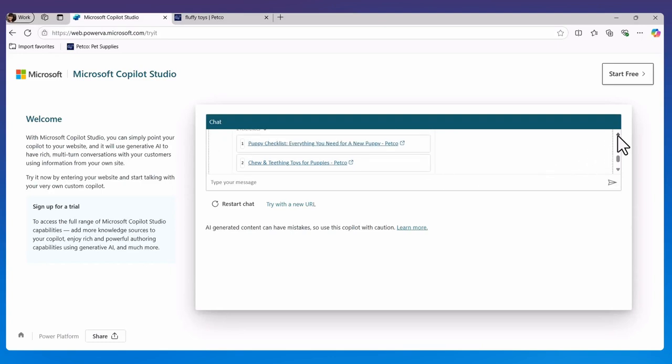Now, I want you to notice that I'm coming in here to find a puppy toy, but actually, they're giving me more information. Maybe I'm a new pet owner. I don't know puppies have different teeth than big dogs. I mean, some of us can assume that if we've ever been a parent, but there's many of us that wouldn't know that. So actually, it's picked up on my intent, and it's giving me exactly what I need plus a little bit more, right?